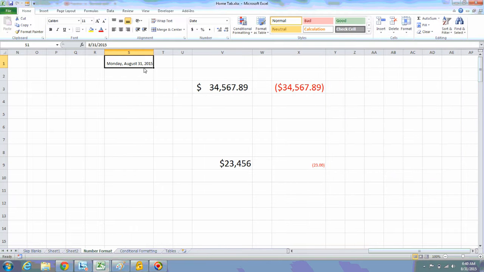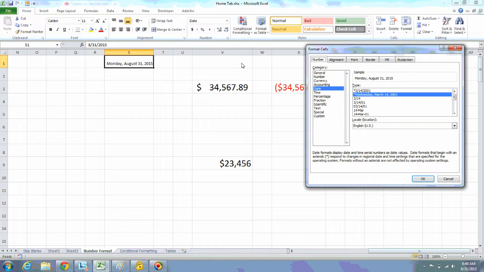If I select this format, it is showing only 8/31 but not the full year, because the format which you have selected is a short year. It means a year generally will have four digits, that is 2015, but the short year is only 15. The original value is 8/31/2015. If I click OK, this is how it appears.